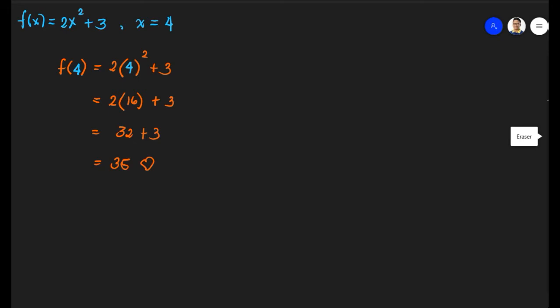Let's take another example. When our function is equal to g of x equals 3x minus 2, and let's say our x is equal to -1. The same process, the same solution, however, it is going to be a different answer. So let's take a look at our solution process. G of, instead of writing x, we're going to be writing now -1 as our x. G of -1 equals 3 times -1 minus 2.